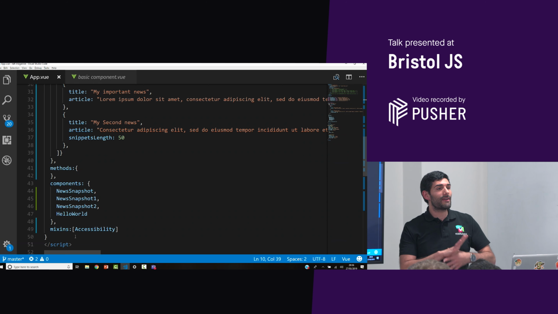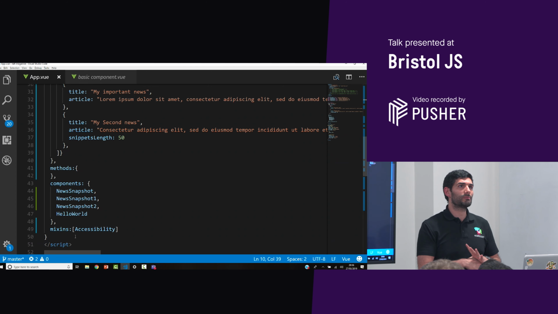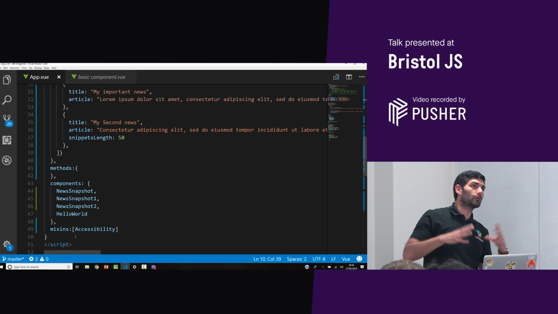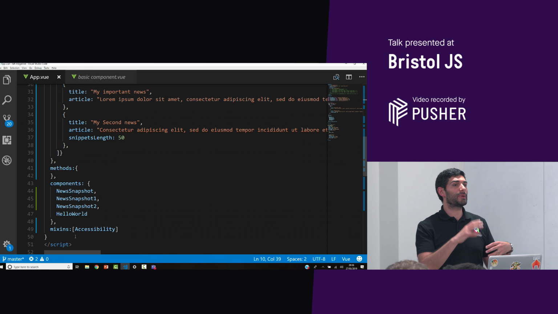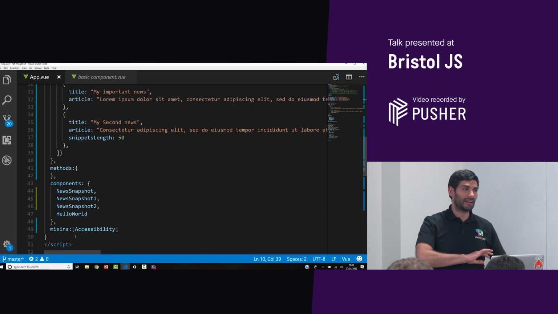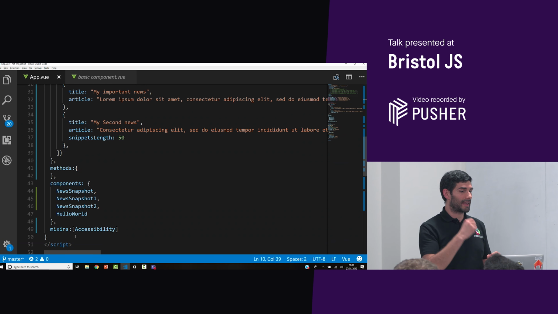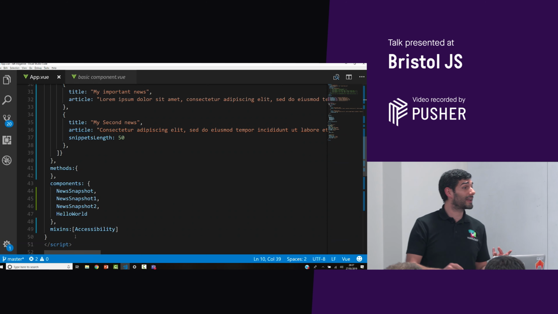Mixins are very, very powerful if you know what to use them for and how to use them. So if you're doing an application, I would have an Apollo API mixin, something that just accepts a "do this query" with the query title and does all the rest for you. It can add properties to a component. You can have, in this case, an accessibility mixin, or you can have a validate mixin.